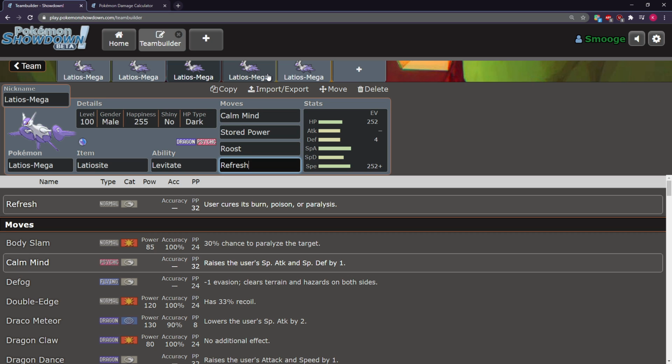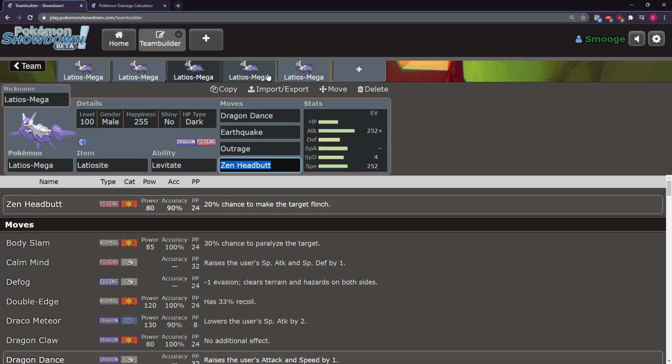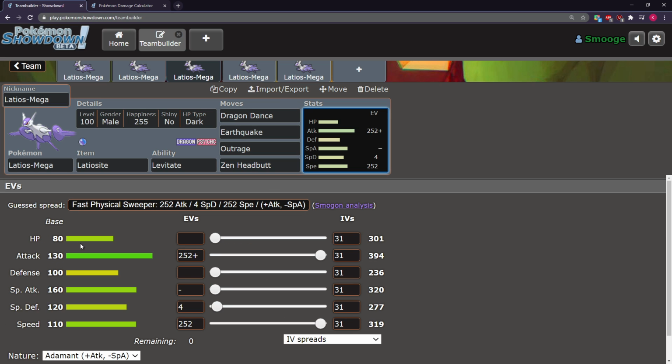It's pretty nice. Next set, I have a Dragon Dance set. So before we talked about how it has 130 base attack, well, it also gets Dragon Dance. So in this set I'm running Adamant, max attack, max speed, Dragon Dance, Earthquake, Outrage, Zen Headbutt. This is a legitimate set. So this isn't a meme. This is legit. This thing works. Belzebel used it on her stream, I think, and it worked.